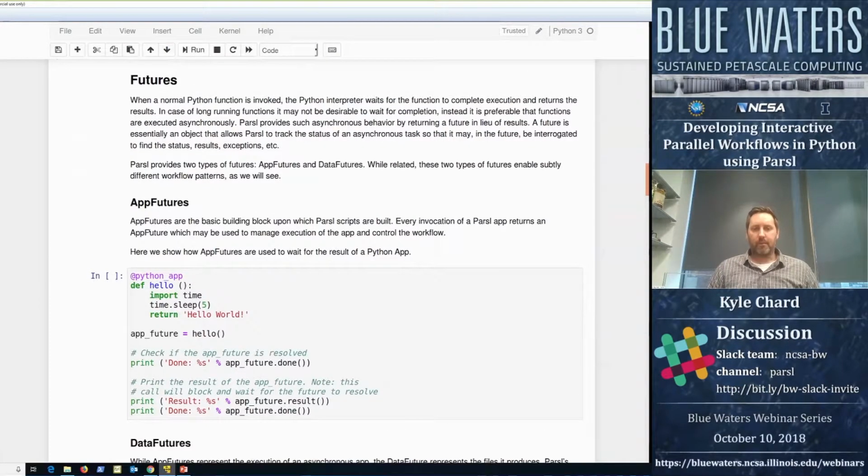So in terms of how Parsl establishes these workflows, as I've alluded to probably several times now, we use futures as a promise of what the result's going to be. So futures are a fairly common programming component whenever you're dealing in the sort of asynchronous, parallel, concurrent world. So we provide the sort of asynchronous behavior by returning a future as the result of an app that we can then introspect and say, well, is this future ready for us to use? And if it is ready for us to use, can we see the actual result of it? Can we see any error conditions? Can we see any output that's associated with it?